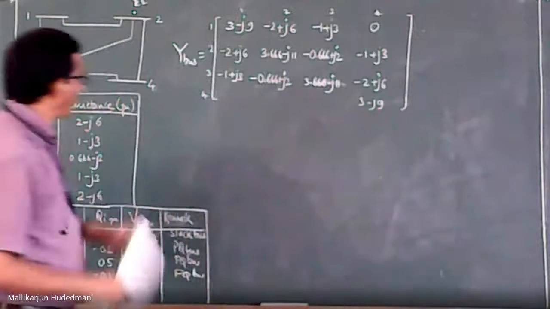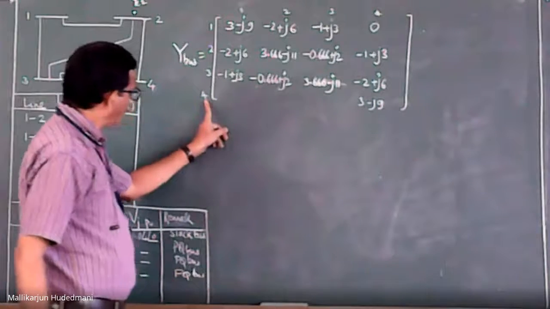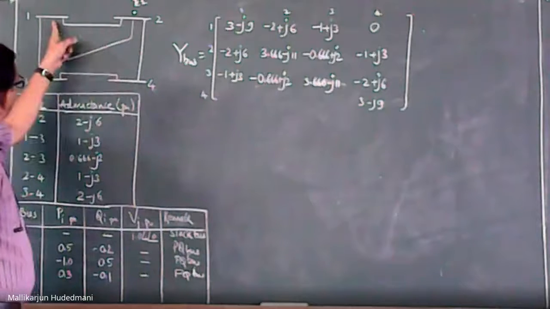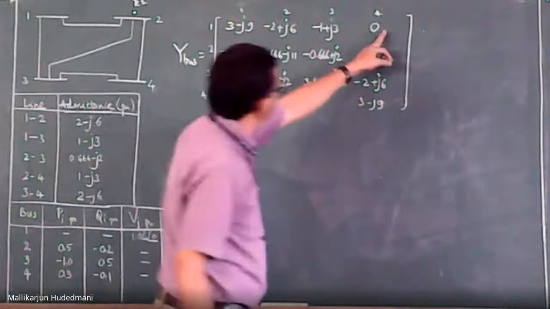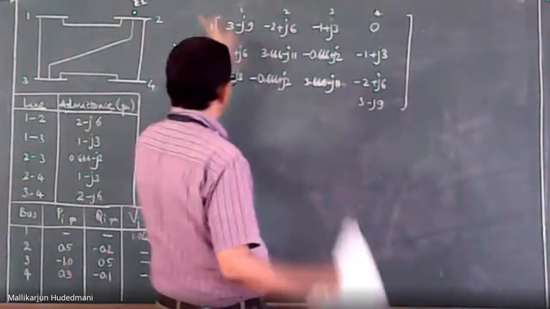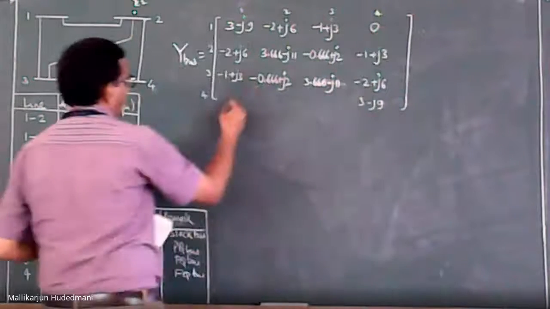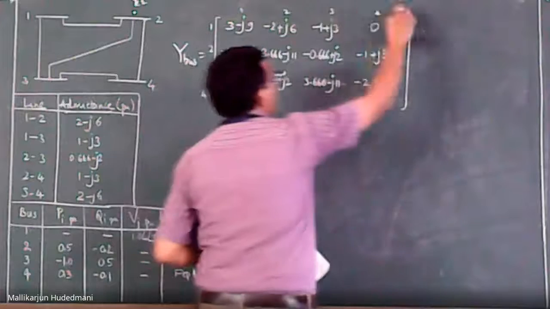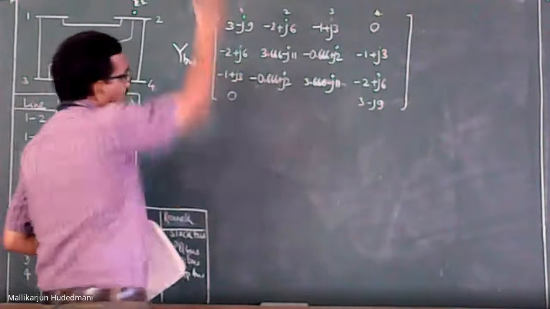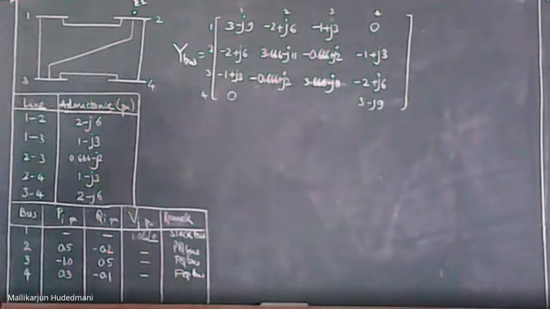Now I would like to ask you, is this bus 4 having connection with the bus number 1? No connection. As you have seen, 1, 4 is 0, 4, 1 must be 0. So I copy paste over here. Clear? You can see this row is put as a column here. You can observe. First row is nothing but first column for me.